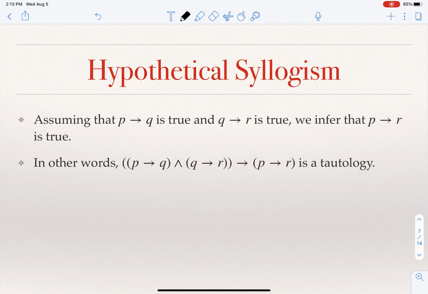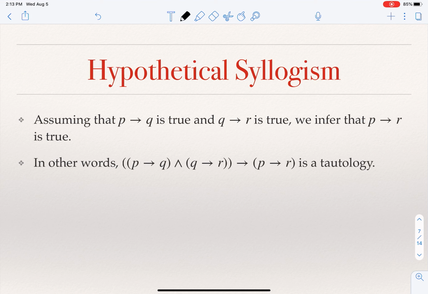Another rule that makes sense and is very important is what we call the notion of transitivity. If P implies Q and Q implies R, then I can infer that P implies R as well.